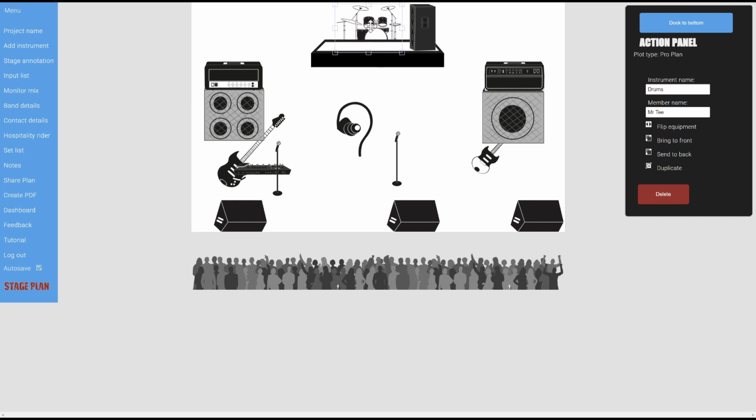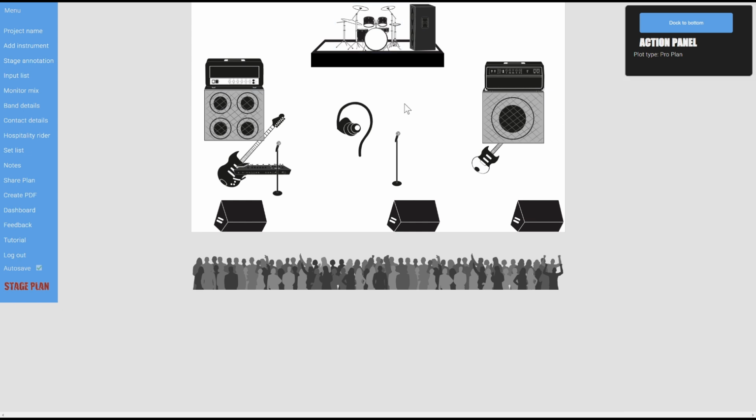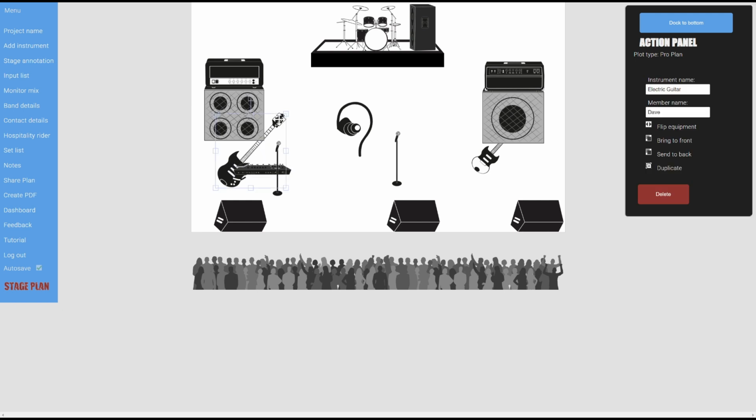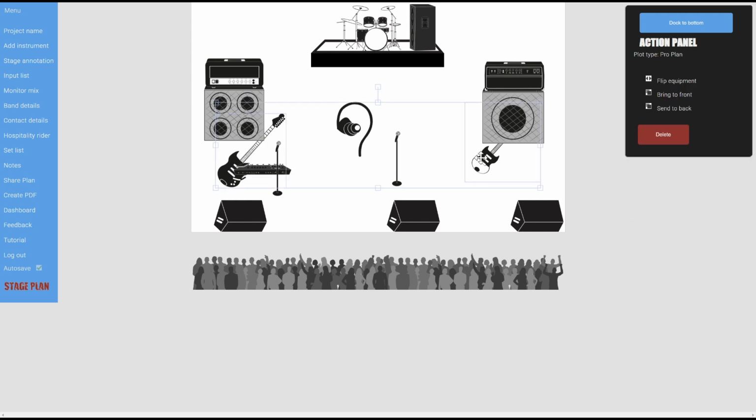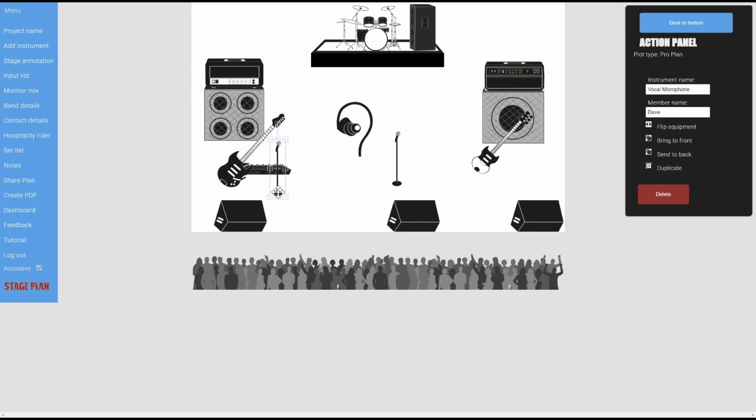Amazing. I'm then going to start changing where some of these items sit. So the drum kit I probably want to bring to the front, so it actually looks like it's on the drum riser. I think if I hold down that and hold down Shift, I can select multiple instruments, and I'm going to bring them both to the front.